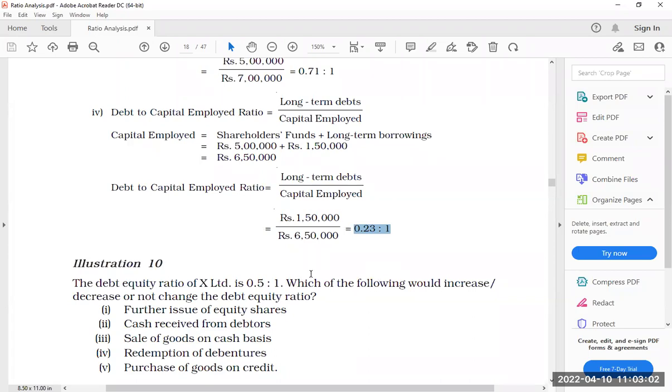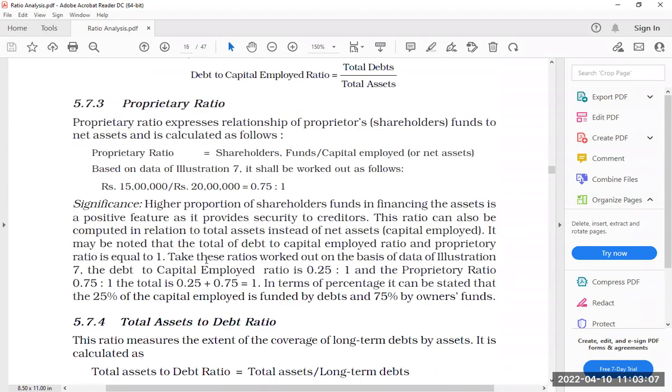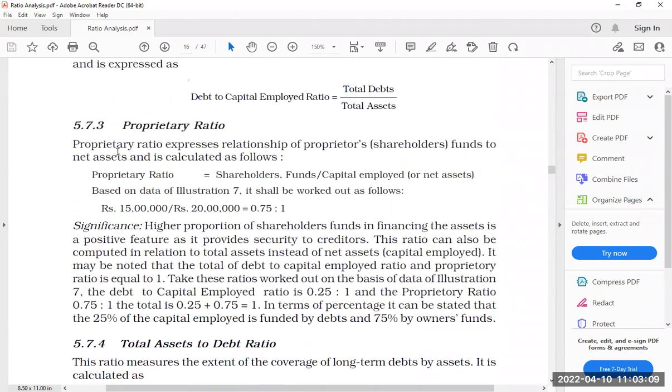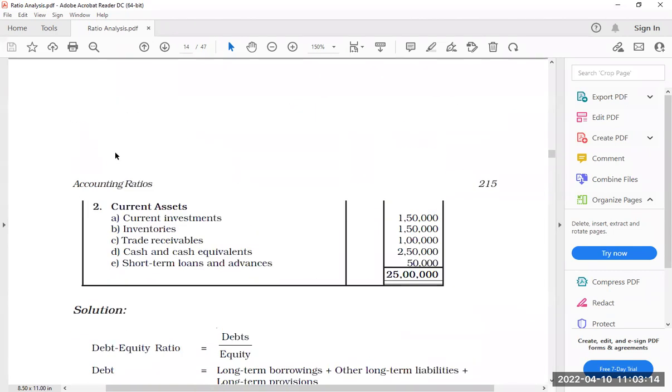Okay. So these are all the various ratios under solvency. Solvency ratios. Any doubt in this? Liquidity ratio and the solvency ratio. These two are talking about the financial position of the company. The other two, what we are going to talk about, that is efficiency and profitability. That all comes under the category of performance of the company. These two are analyzing the financial position of the company. The two we are going to discuss after the break are analyzing the financial performance of the company.